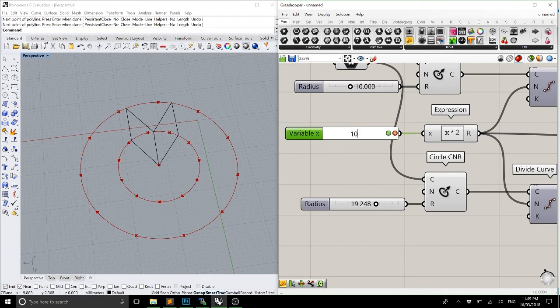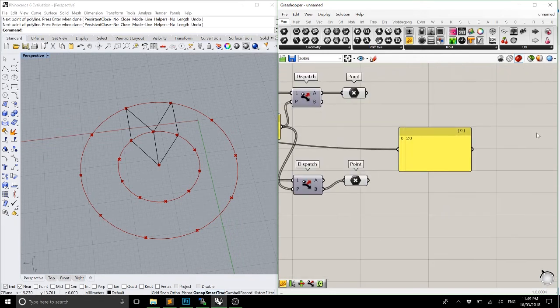But I'll go back to 10, seeing as it's lining up with my diamonds that are currently drawn in Rhino. Okay, so we've currently got a point that defines the inside. We've got points that define the middle, and we've got points defining the outside.